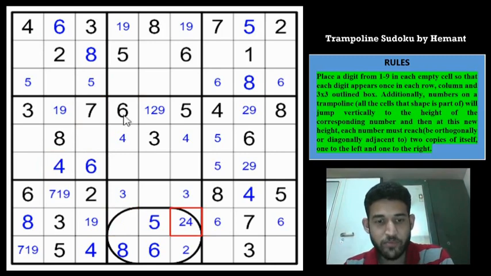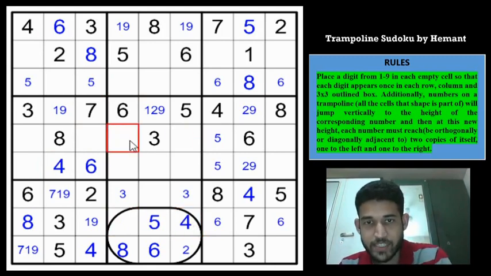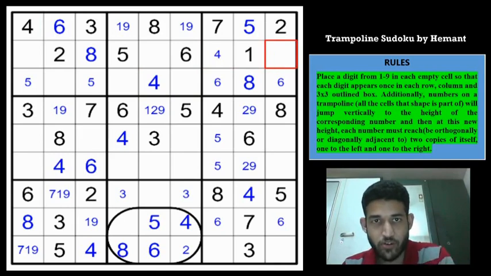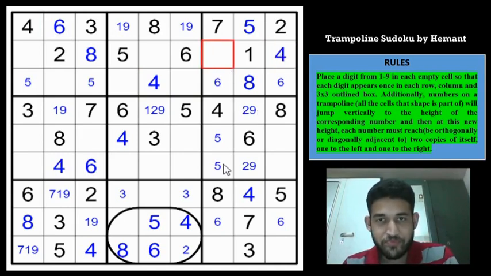So this will be a 4. Beautiful. And which means that you can eliminate the 4 from here using classic rule. So this will be a 4. So if you take this digit 1, 2, 3, 4, on the right it's already satisfied. On the left, from this cell, you need to have 4 in one of these 3 cells. So 4 has to be here. And which means that 4 must go into one of these two cells using classic property. There is a 4 here, so this will be a 4. Beautiful variant, right? Very fun to solve.